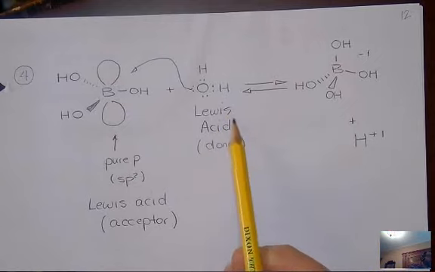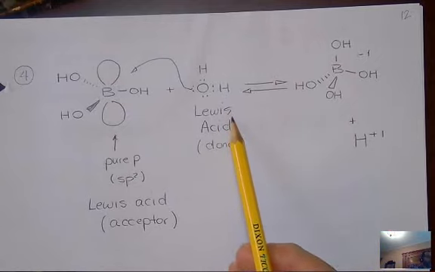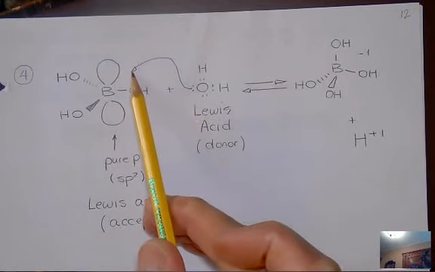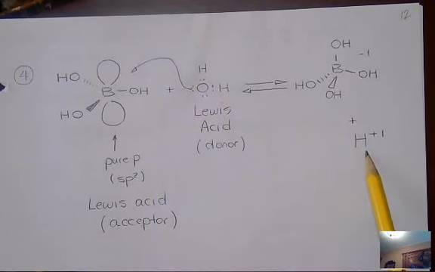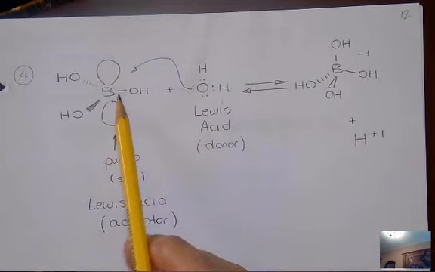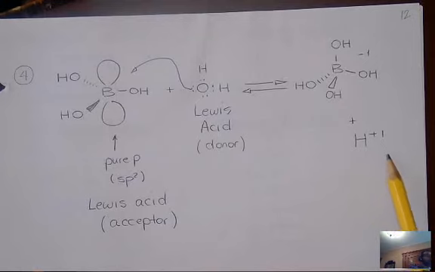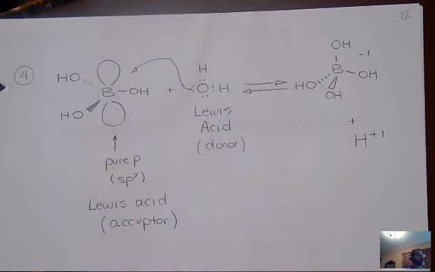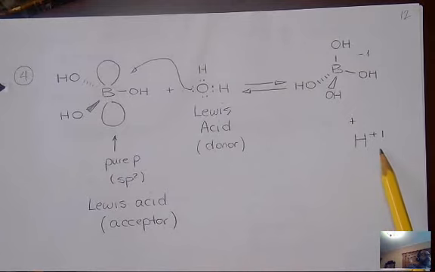So the reason why water is the Lewis base here is because it's an electron pair donor. Subsequently, what we learned when we learned about Arrhenius acids is that anything that produces H plus when you put it into water is an acid. So boric acid from the Arrhenius perspective is an acid because I blindly throw it into water. I have no idea what's happening to it. And I check the pH and the pH is low because it's going to donate H pluses. So that's why it's an Arrhenius acid.